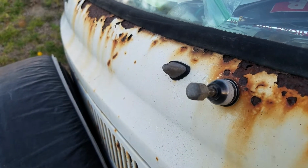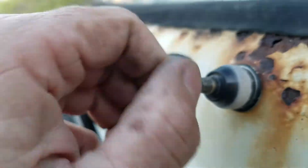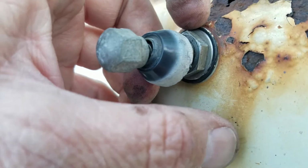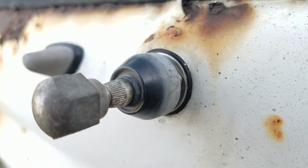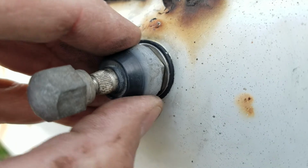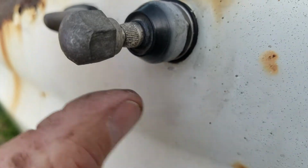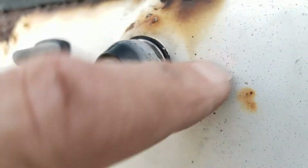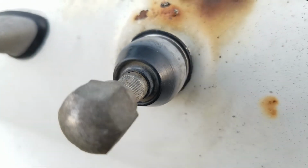Okie dokie, we're now at the front of my little Volkswagen van here. And here's what the assembly looks like. There's a knob there. Looks like there's this little fitting here. There's a nut there. There's a washer there. There's a little rubber fitting there. Way over here, past the rust. Hey, you get a car for $400, you're gonna have some rust. There's a little nut there. Car going by. Little fitting there. A washer, and below that another little black, it's a funny little washer. It's got like a washer on the inside, a washer on the outside, and a little rubber. So it kind of is between these some sort of seal. So that's what I need to put the windshield wiper on.